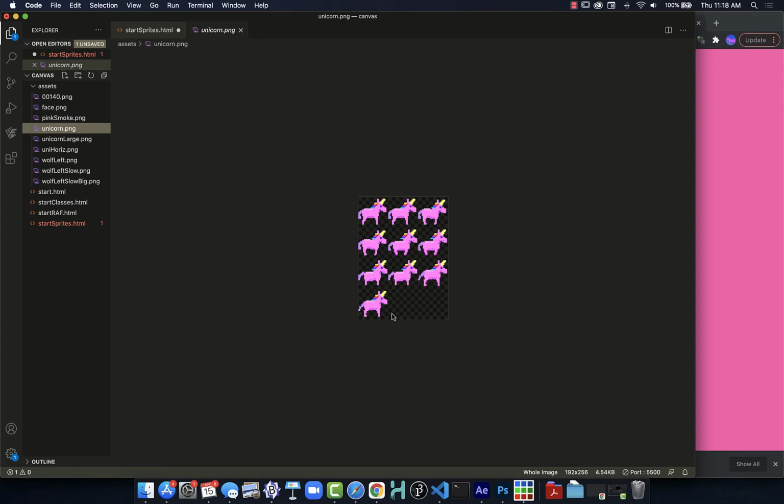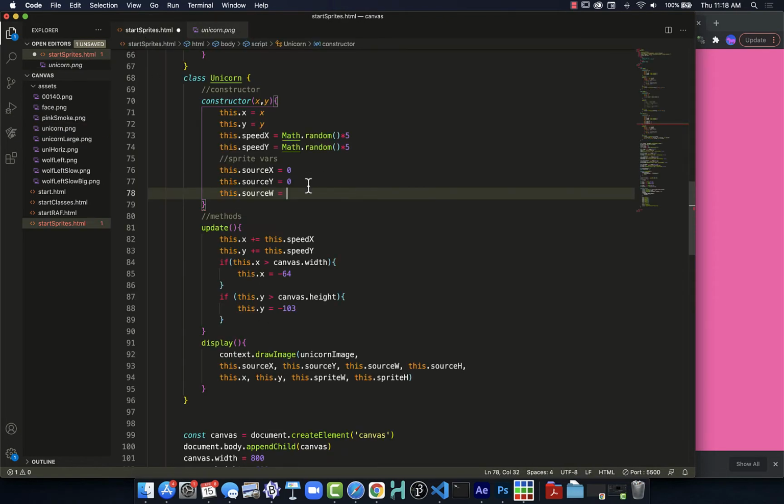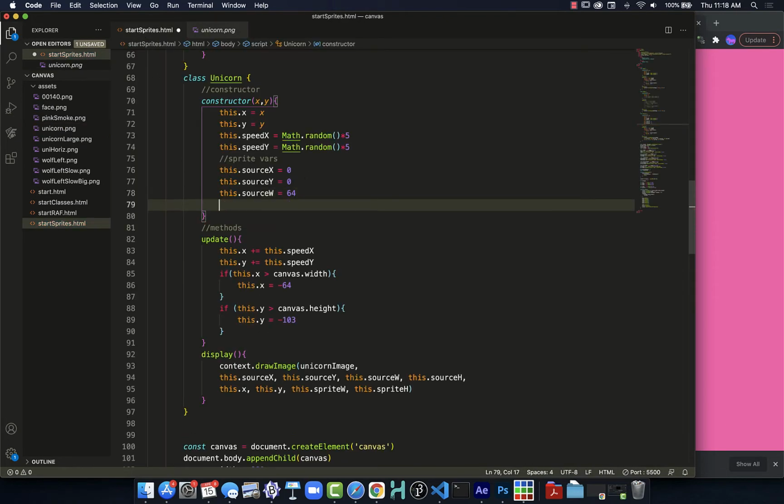So these are 64 square. If we're going to work with 64 squares, we just do 64. This.sourceHeight is going to be 64.